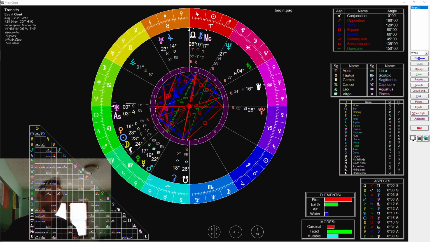Okay, so I got this set up whole sign. I'm a poor free man with the house systems, but for ease of breakdown, I just decided to break it into the whole sign so we could get the actual minutes. Because I like detail. I like specifics. So we got the first house here, Leo. Now you might be a Leo Sun, you may be a Leo Rising, you may be a Leo Moon, you may be Leo strong with other placements, or you're progressed Leo in those energies. If you know what secondary progressions are, you know how to check them, maybe look at your secondary progressions if you don't have any Leo.